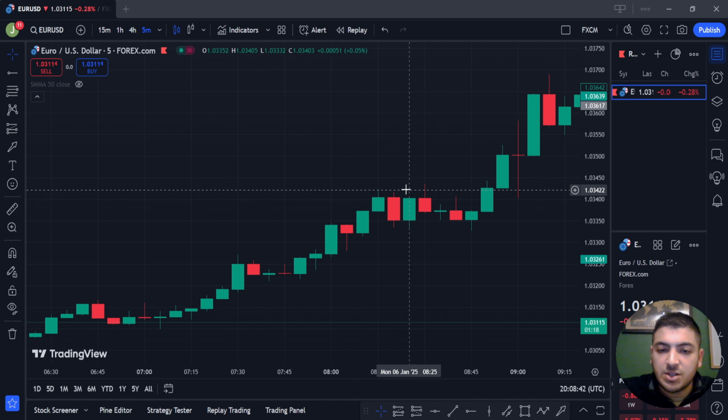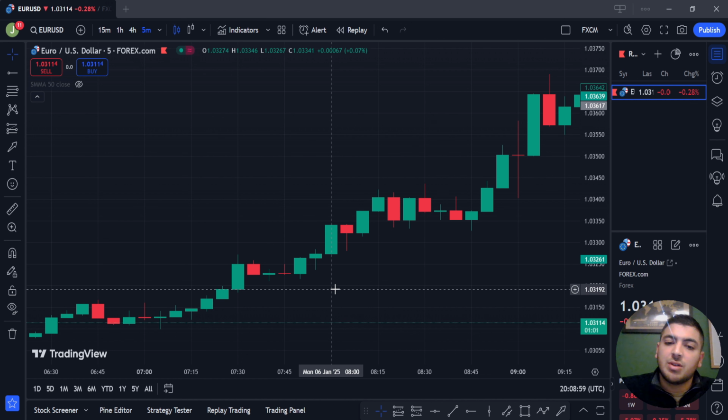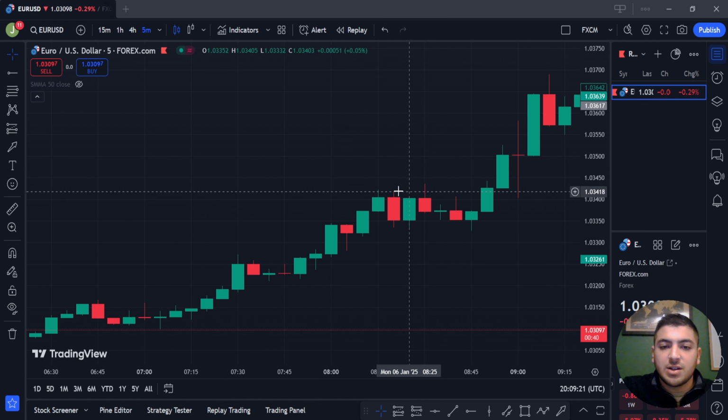Then you have what are called wicks, and that's these two small, like candle wicks. I'm going to take my mouse off so you can see a bit better. These two sticks poking out of the body represent where the price has moved in between the open and the close of the candle. So the top of the candle is the open and the bottom of the candle is the close. You've got the two wicks either side, showing that during the movement of the price, during the 5 minutes that this candle was open, the price had gone up a little bit to the top of this wick here, to around that section there, and then it also had dropped all the way down to here, where it decided to close. Same thing with this green candle.